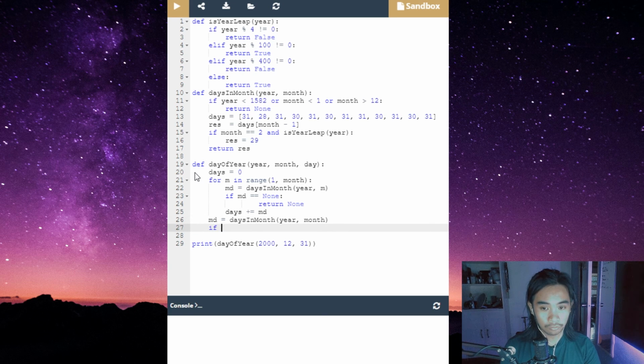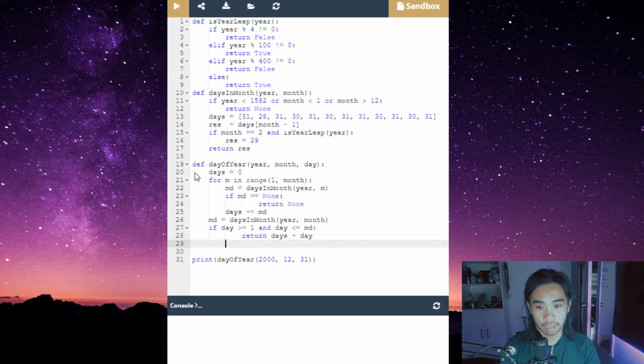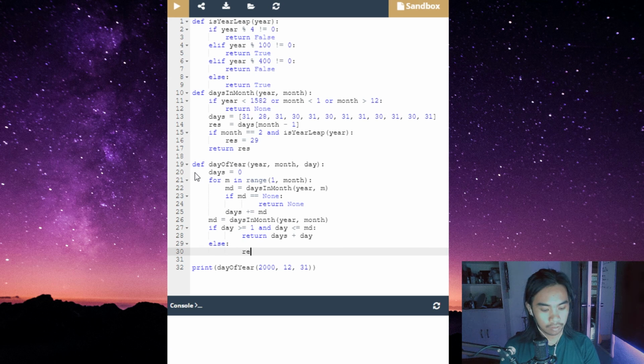Then if day is greater than or equal to 1 and day is less than or equal to md, then the colon, of course, and then return days plus day, and then else return none.